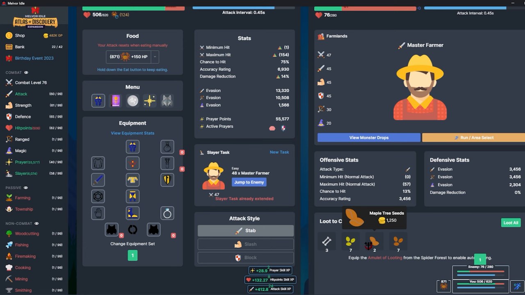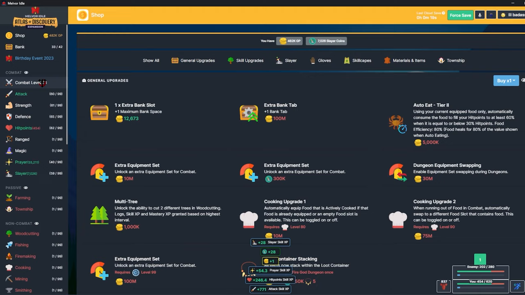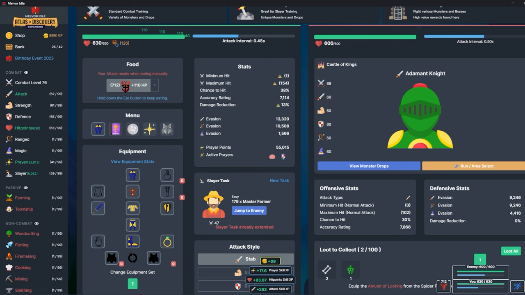I'll get back to you once I have the money that I need. I need a lot. I need 5 million, so this might take a little bit, but I think it's worth it. Okay, I've been sitting here for like an hour. I haven't made that much money, so I think I'm just going to give up on that and try and get adamant gear. That basically serves the same purpose in terms of making sure I can survive certain things.